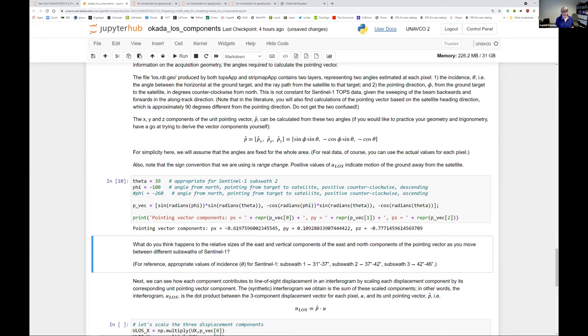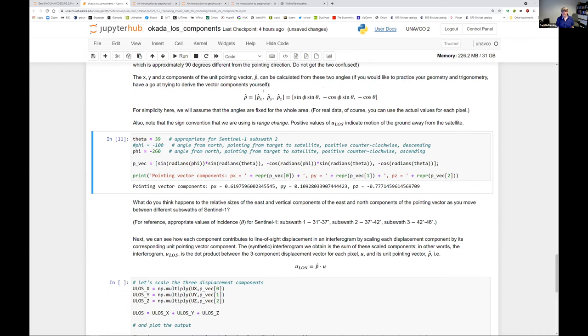And what you see then is now you're flying from north to south, looking to the west. And so now your pointing vector for the east component is negative, it's pointing to the west, but it's still pointing down, 0.77 down, and you see it's also still pointing slightly to the north. But either way, and I'll flip back to ascending, what you see is that of the three, the vertical is usually the largest, although that does vary a little bit where you are within the swath. The east component is usually the second largest in amplitude, and the north component is the smallest.